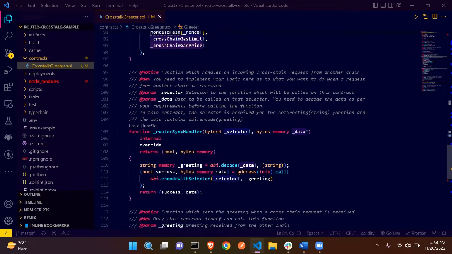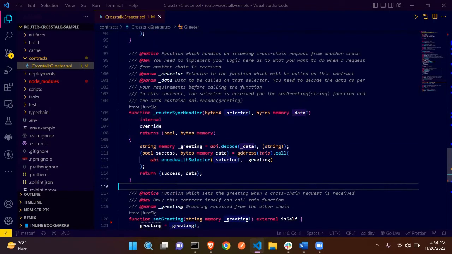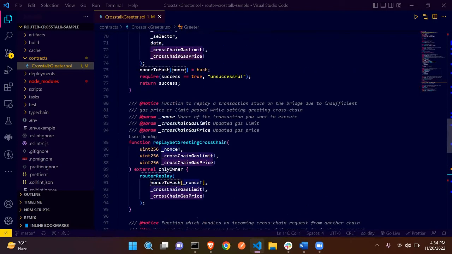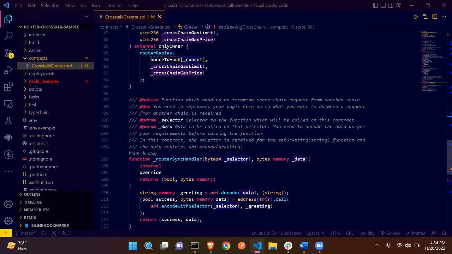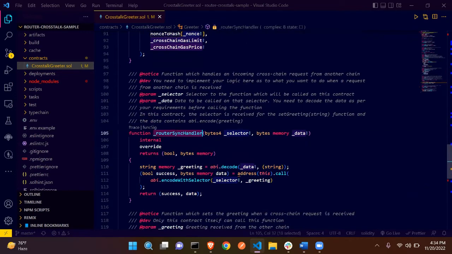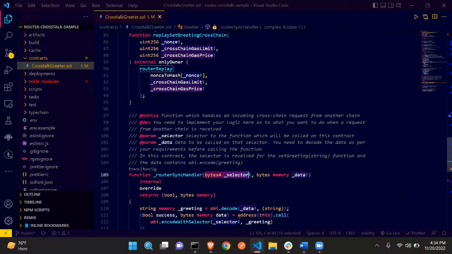Then here comes the juicy part. This is the part where you handle your cross-chain requests. What happens is, with the set greeting cross-chain, you call a router send function, and this relays your call to the destination chain. Now here, the router sync handler is the function that handles your cross-chain request that is received from another chain. So it receives the selector that you passed in the router send function.